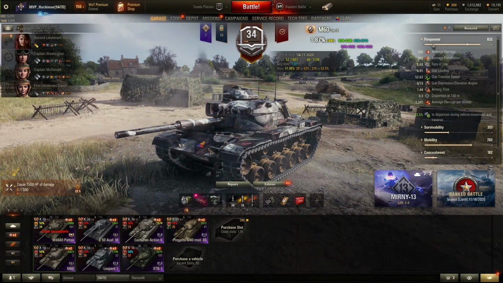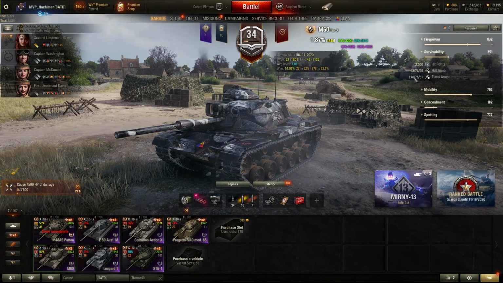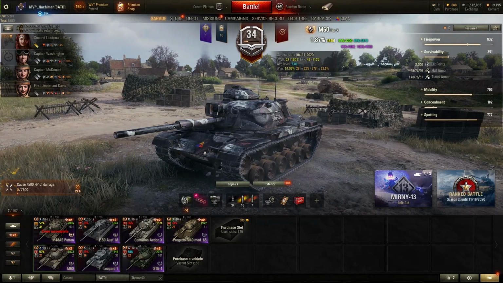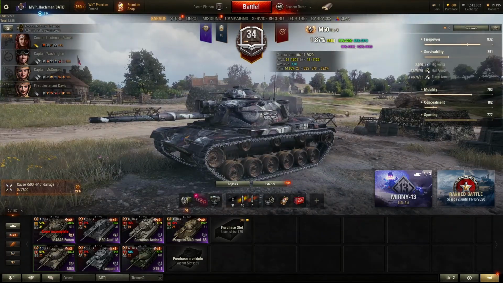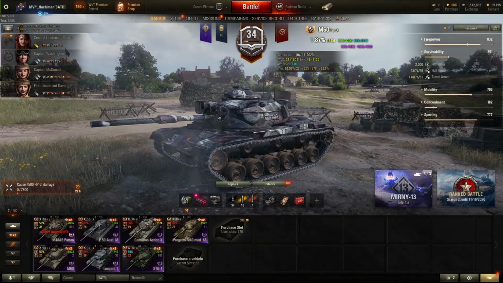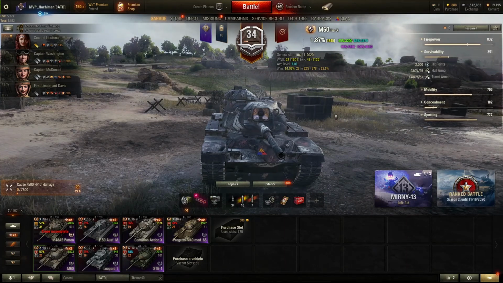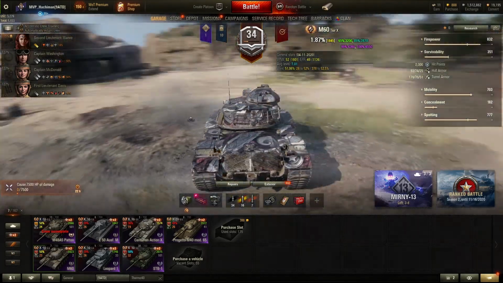So, looking at survivability, 2,000 hit points, pretty normal. Armor on the hull is 93 degrees, 93 rather effective, not effective, but actual armor on the front hull. Probably effective closer to about 150. 74 on the sides, 25 on the rear. Front turret is at 178. You do have a pretty solid gun mantlet against HEAT ammunition, and to some extent HE, you'll see that also in my replay. But you do have a big weak point here. The sides and rear of the turret are very weak.